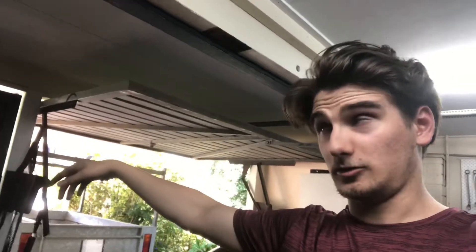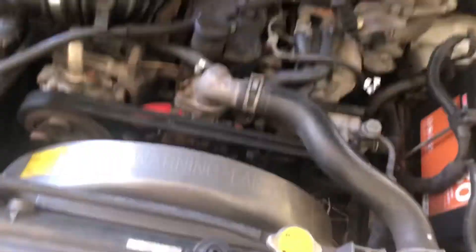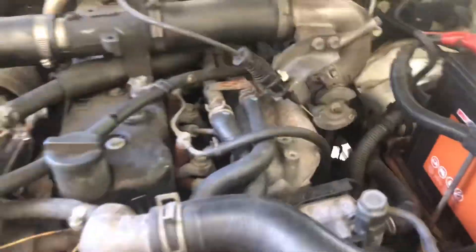I fixed up that vacuum line. Basically what I did was I used the rest of that three-meter tube that I was leading into the interior — took the original off the EGR solenoid, took it off the butterfly bar valve that leads back into the exhaust, and just rerouted that three-meter line in. So I just basically rerouted the line back to the valve. Now we're going to cut off that butterfly valve and take all this intake piping off so I'll have access to that wastegate line down there. I'll be back in a sec — need to put the bonnet hinge up.